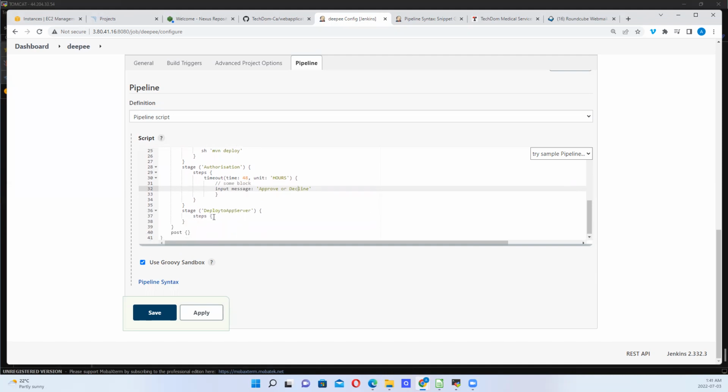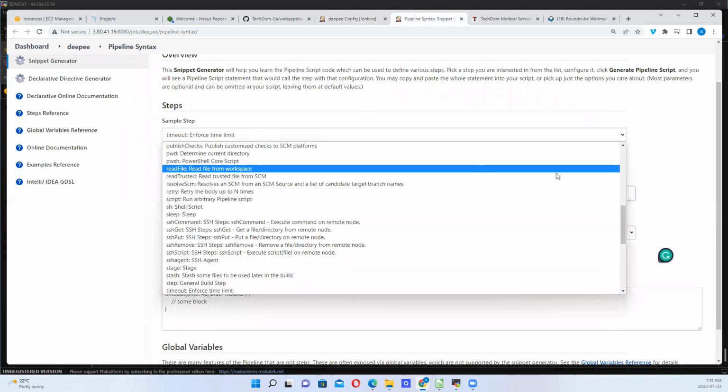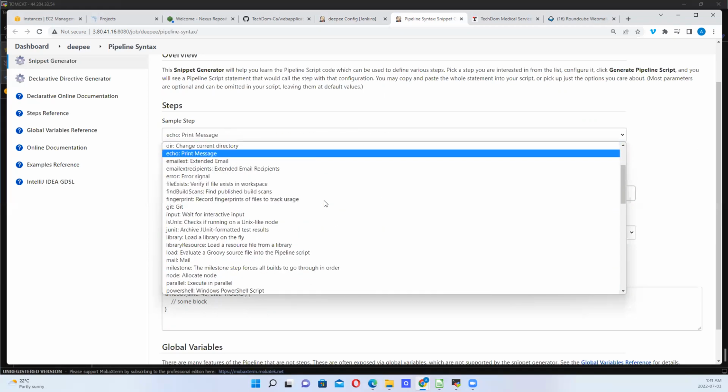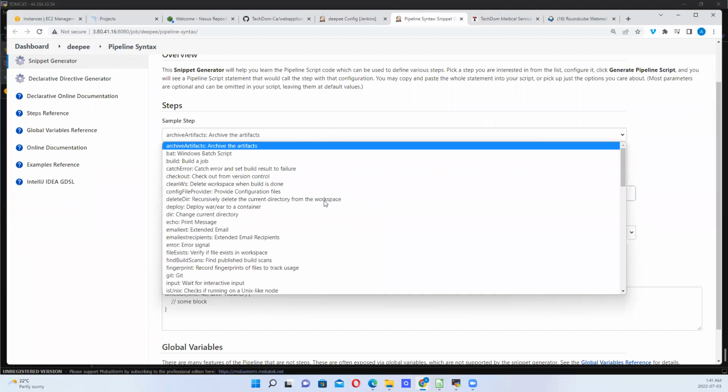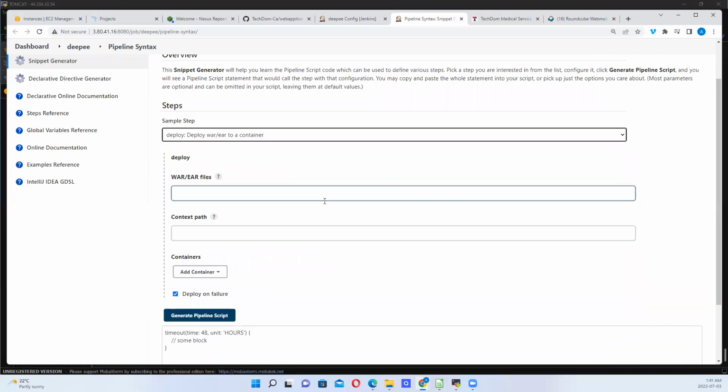So what next? So we want to deploy to app server. So what app server do we want to deploy to? So let's deploy to Tomcat, okay? So we've gone in between the steps, okay? So what step do you want to put here? We want to say, let's go to pipeline syntax and look at our options, right? Okay, so I see, let's see, deploy to a container, okay?